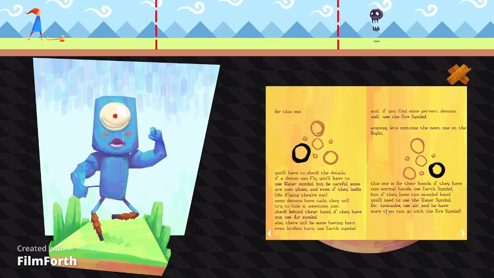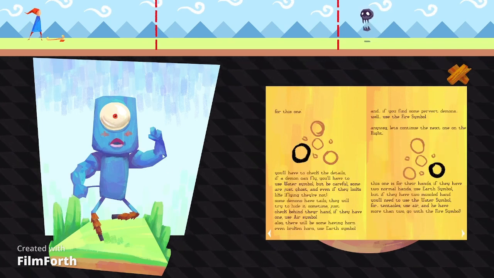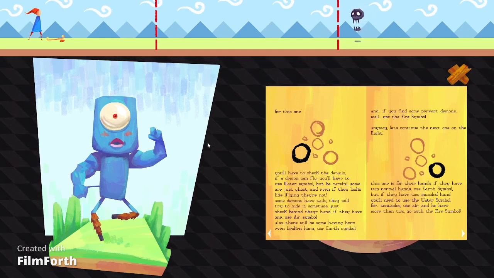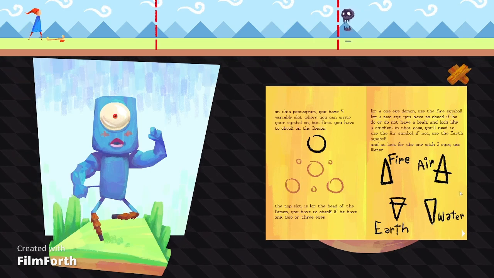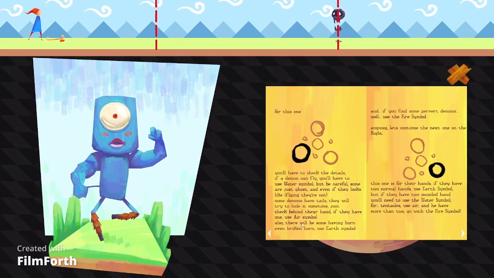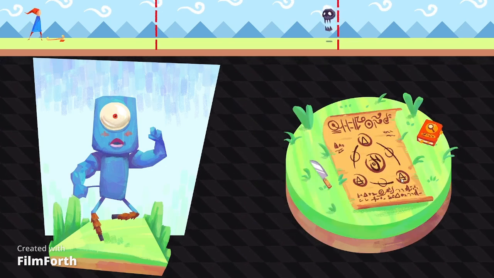Third one. This is for the hands. If they have two normal hands, use the earth symbol. But if they have two muscular hands, you need to use the water symbol. For tentacles, use the air symbol. Water symbol is that. Hang on, let's check it again. Downward triangle.